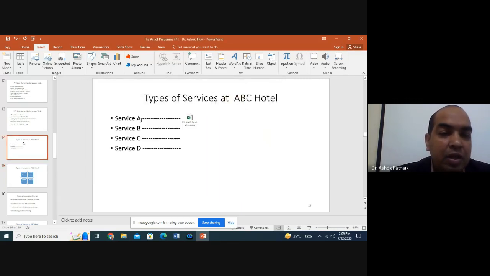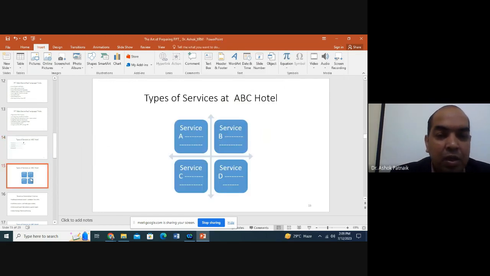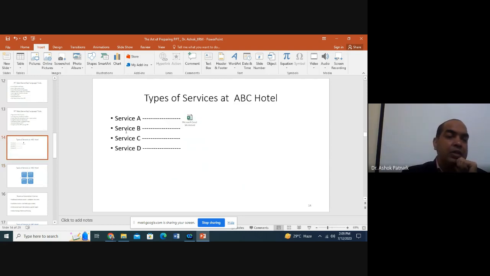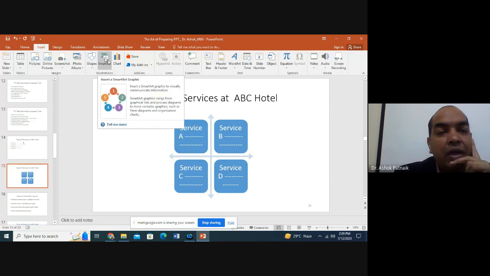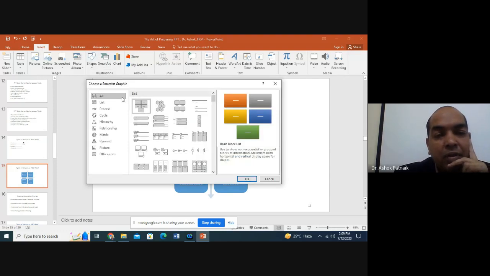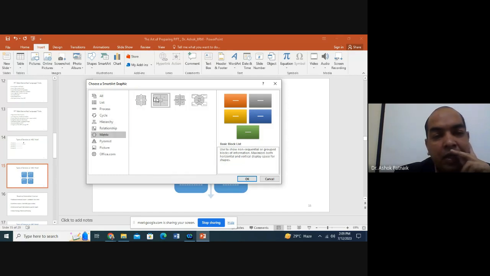Like here you can see these four services. Instead of writing simple lines like service A, service B, service C, if you write like this, it looks very pleasant and very informative. What you can do is go to insert, then SmartArt, and choose some kind of option. Like I have selected a matrix. You can see this matrix option here.